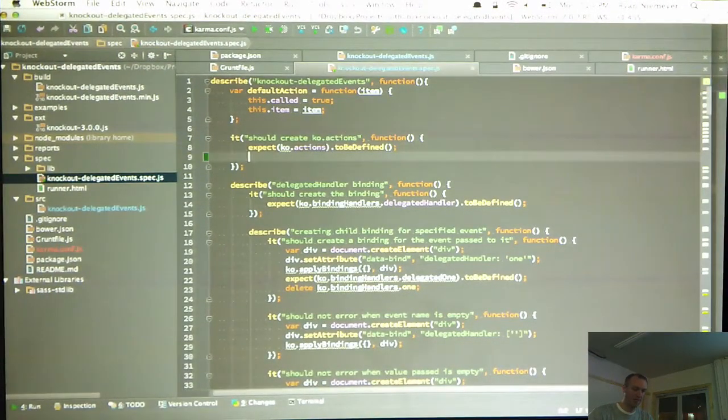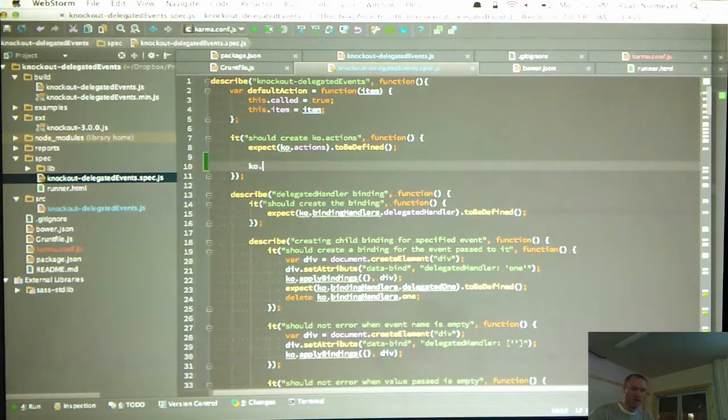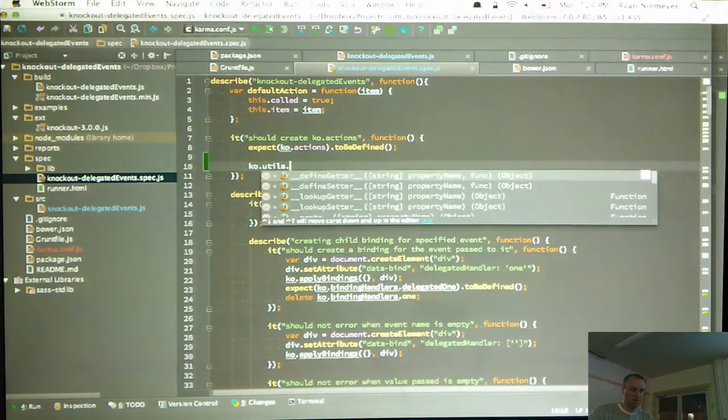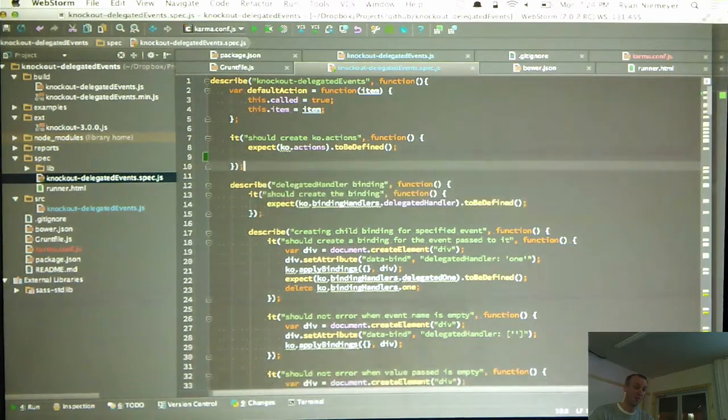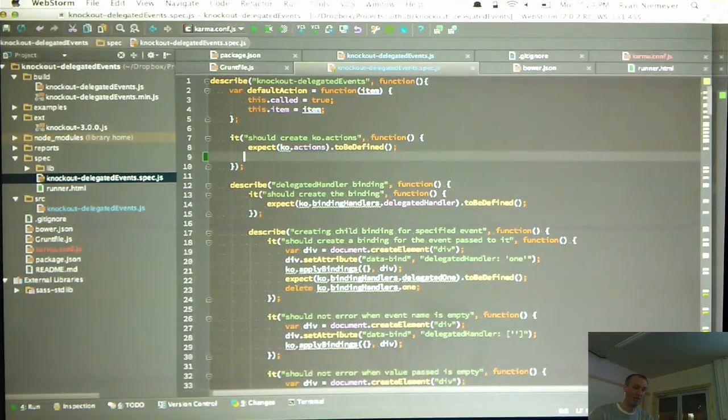If I start typing ko.utils.something, it'll help me find some things that it thinks might match, but it's not necessarily semantically accurate for what you're doing right there. But it does have the ability to say, hey, I'm using this library right now, so try to help me get IntelliSense from it.